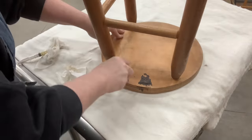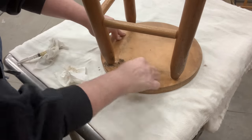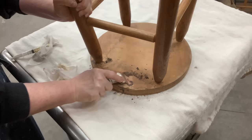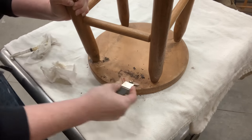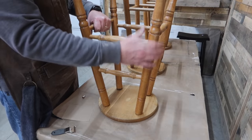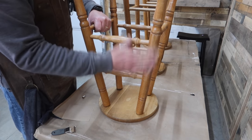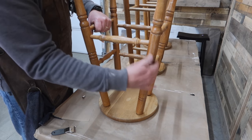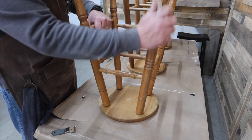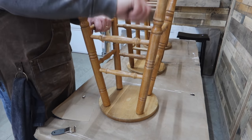Would it be a thrifted item if there wasn't some mystery gunk on it? Just taking a scraper and getting whatever that is off — I'm going to say it's glue, just to be safe and not gross. Now Chris is tackling the worst part of this whole stool-flipping thing: sanding them. They are shiny and you want your paint to stick on them. People's feet are going to be resting on them, so you want to make sure they're good and prepped. Plain and simply, you have to go in and hand sand those spindles.